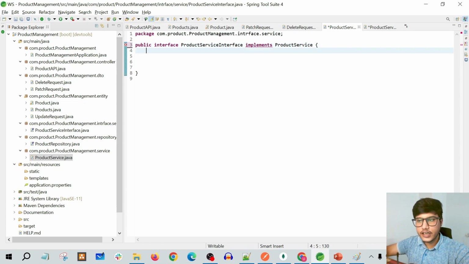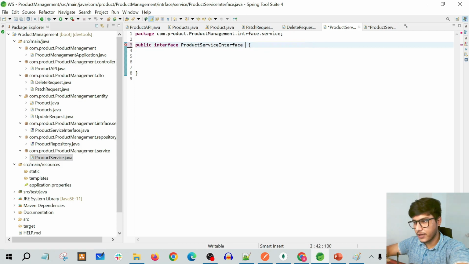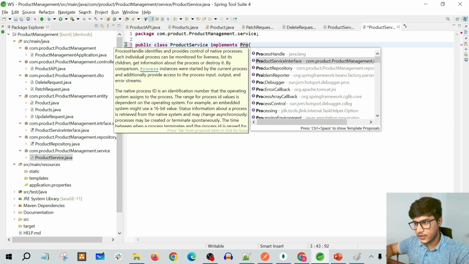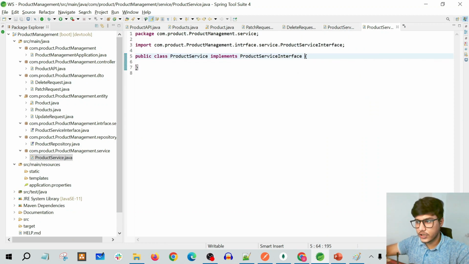Okay guys, this interface is not going to implement the service, the service is going to implement this interface. So we have done the opposite, so let's correct that. Let us remove this from here and go to our service class, and here it is going to implement the interface, the product service interface. Yes, now it's fine.